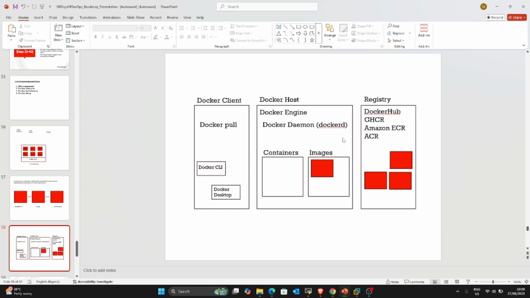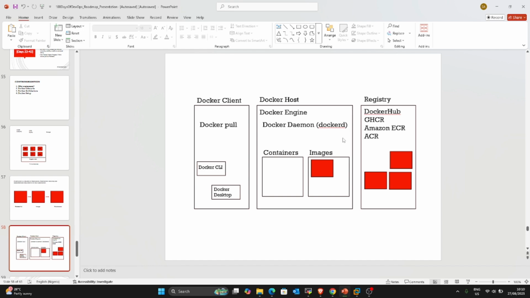If the image is present in the container registry, your Docker daemon will pull that image from the container registry down to your Docker host. At this point, your image is not running as a container yet. It has just gone to the container registry and pulled that image, and it's already on your Docker host, but it is not running as a container yet.